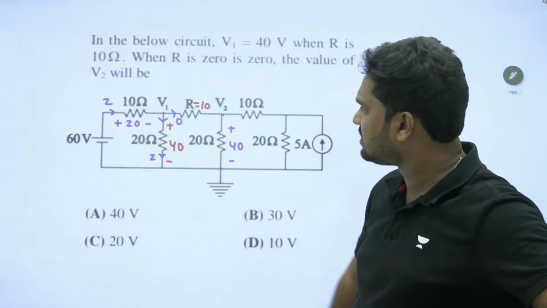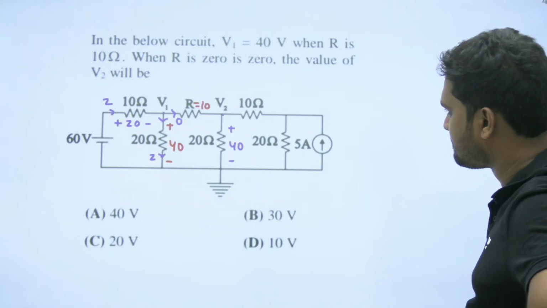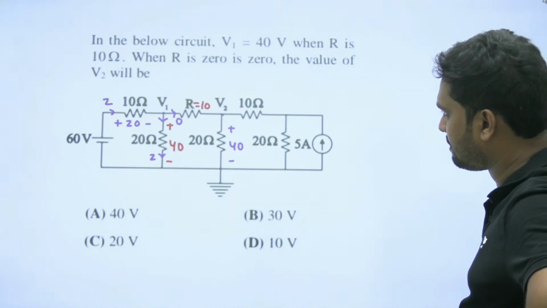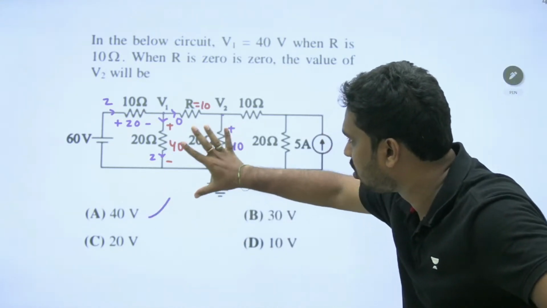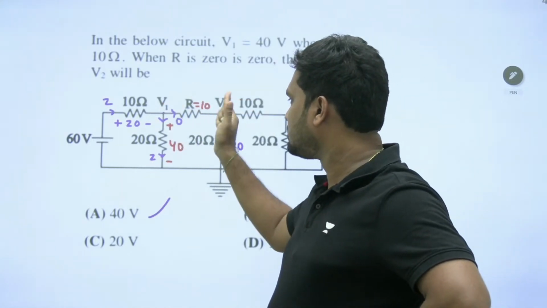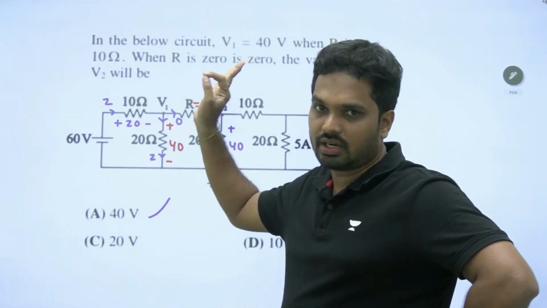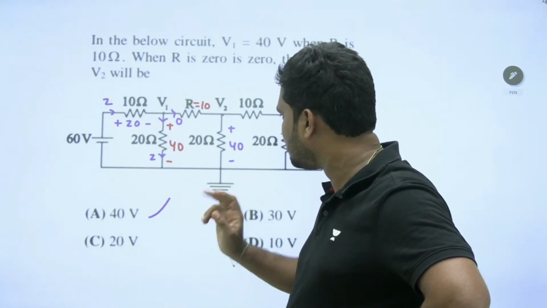But I feel that something is wrong with the data. Okay, ये data सही है तो 40 is the answer. I'm not sure this data is correct or not. Even because the node voltage here and here are same, the current is zero, irrespective of the value of the resistance. But I doubt that there might be something wrong with the data.